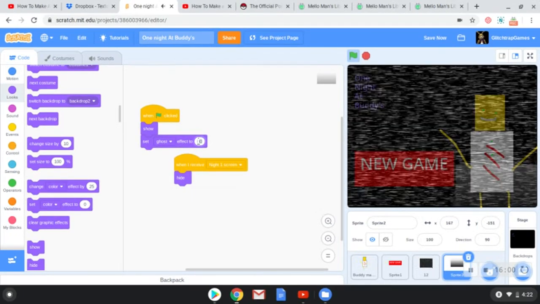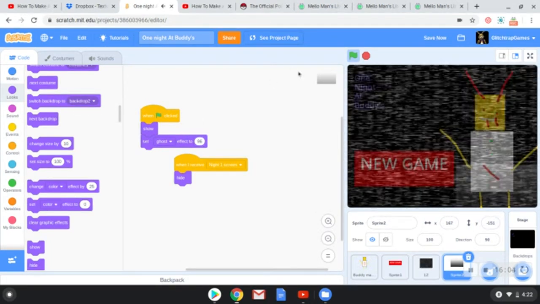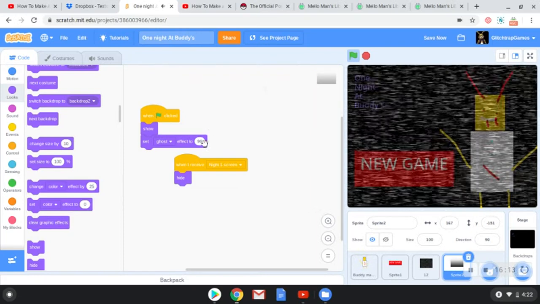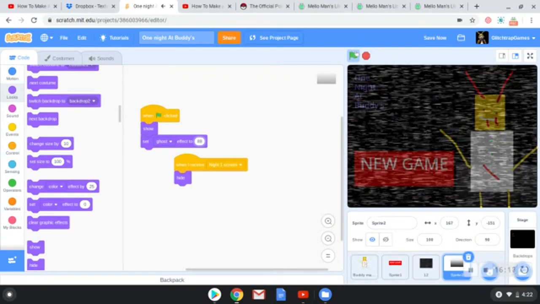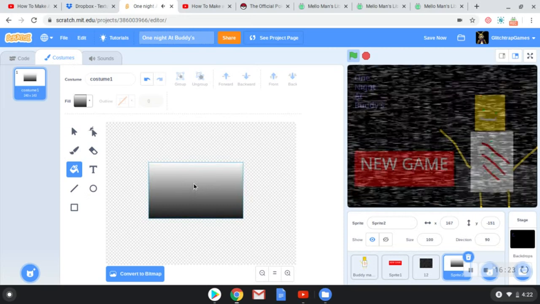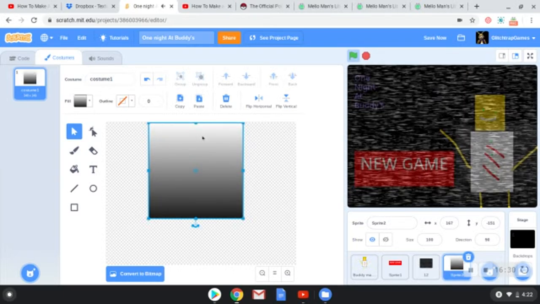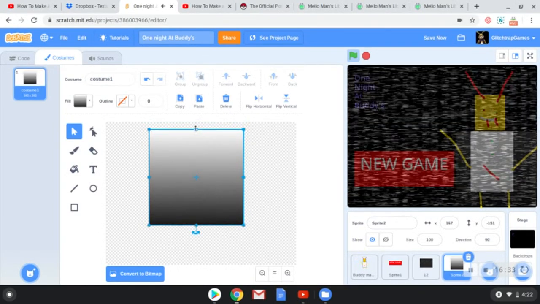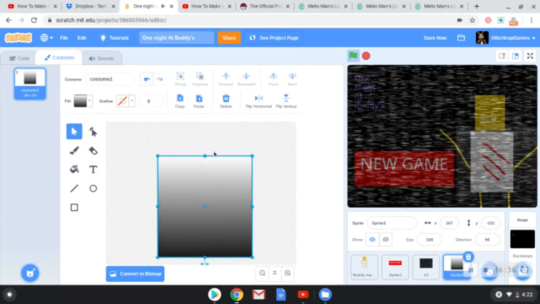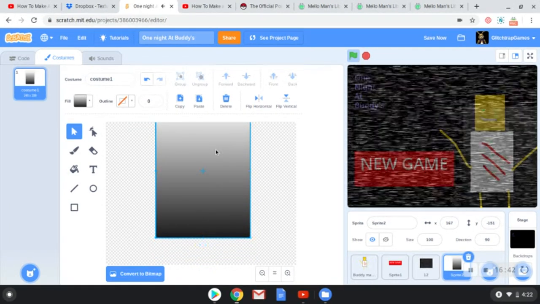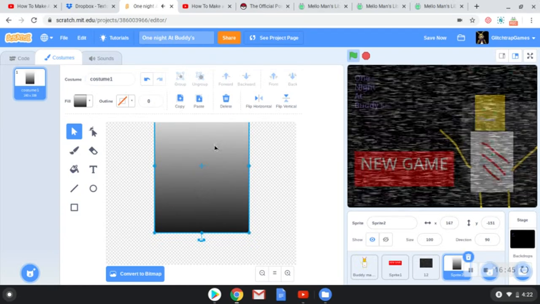I'm gonna do it at 96. Now you see, looks like he has a shadow, but I think that's way too dim, so I'm just gonna do 89. See, it looks like he has a shadow. Now I'm just gonna make it higher because I want to, but you guys can keep it the way you want. So that's also this eerie music is the Five Nights at Freddy's theme I added. Okay, there we go. Buddy has a shadow.